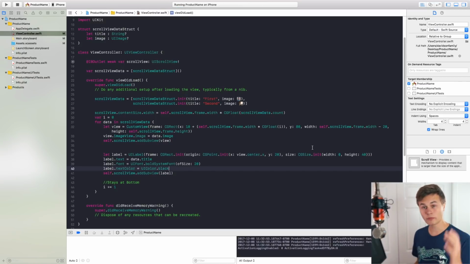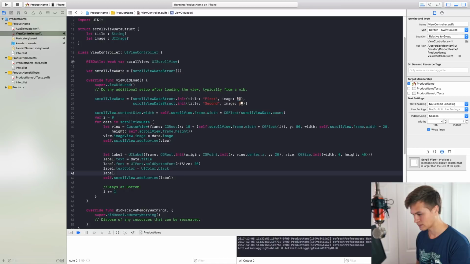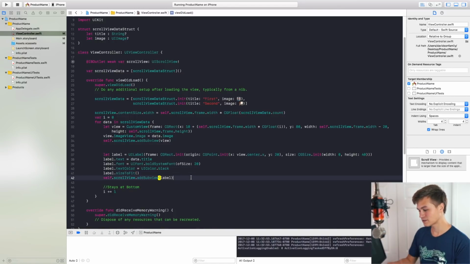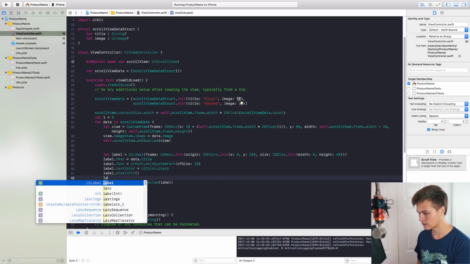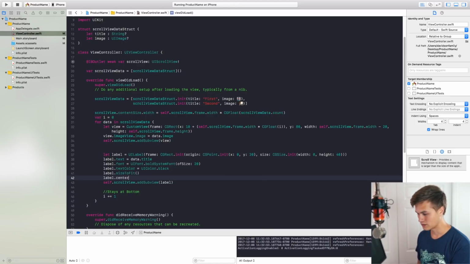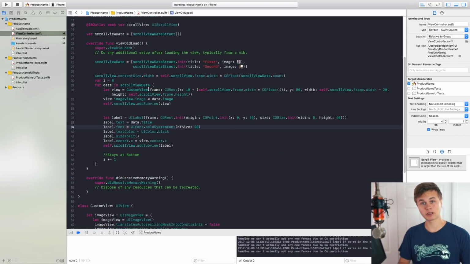And then as you can remember, up here inside of my width, we set our width to 0. So what we need to do is call label.sizeToFit. And that's going to go ahead and resize the label. So I actually had some wrong thinking on how the origin works. The origin is still the top left corner. So what we need to do is let's go ahead and set our x just to 0. And then down here, we're going to say label.center.x, and then we'll set this equal to my view.center.x as well.